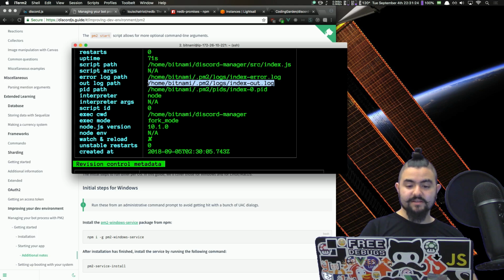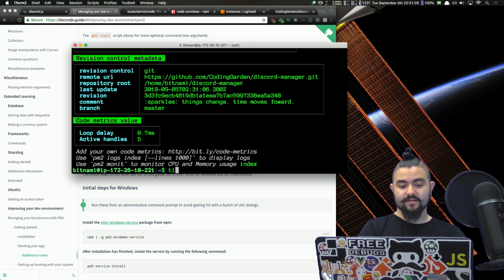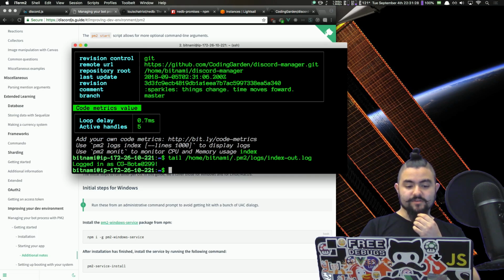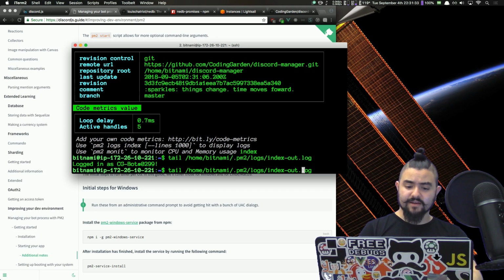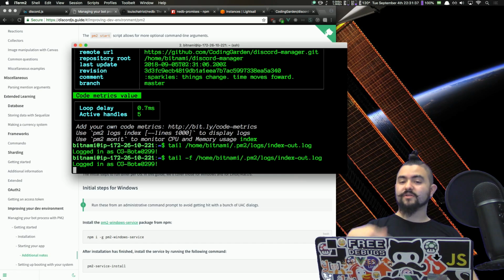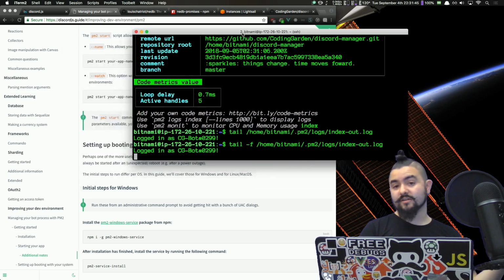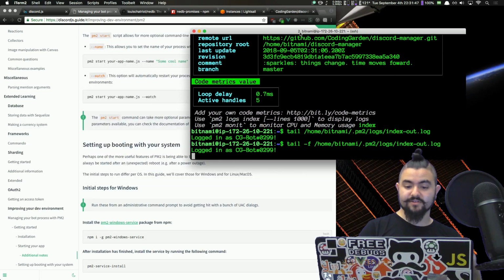And so if I want to see how this process is doing, I can do what's called tailing the logs. A tail means just read the last few lines of a file, and then I can do tail -f, which means follow, and this is just going to watch any output from the bot. So technically the bot is still running behind the scenes, but any console logs are getting put into this file. And so later on, if I want to debug the bot, I can log into the server and then list out any logs or anything that's happened.